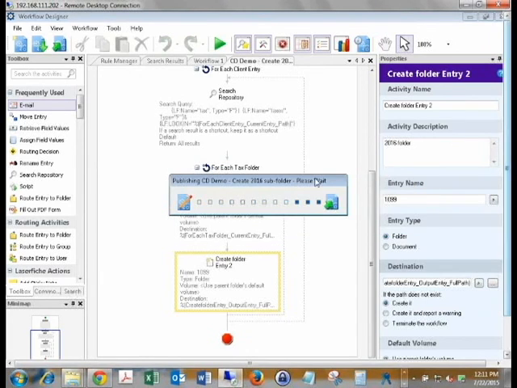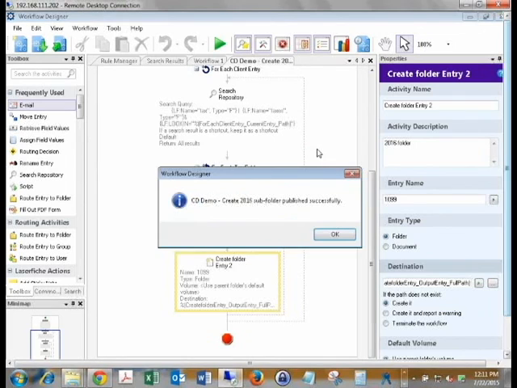Okay, and we have a question coming from the internet as well. Brendan is asking, can you use a formula to calculate the value in the entry name, i.e. year of current date? The question is, can you use a formula to calculate the year of the current date? And yes, we actually have tokens that allow us to do that. We can pull out just the year of a date. So built into workflow without having to do any extra programming yourself or create any scripts that might have to do that for you, Laserfiche workflow can do that. I can show you that in a moment.